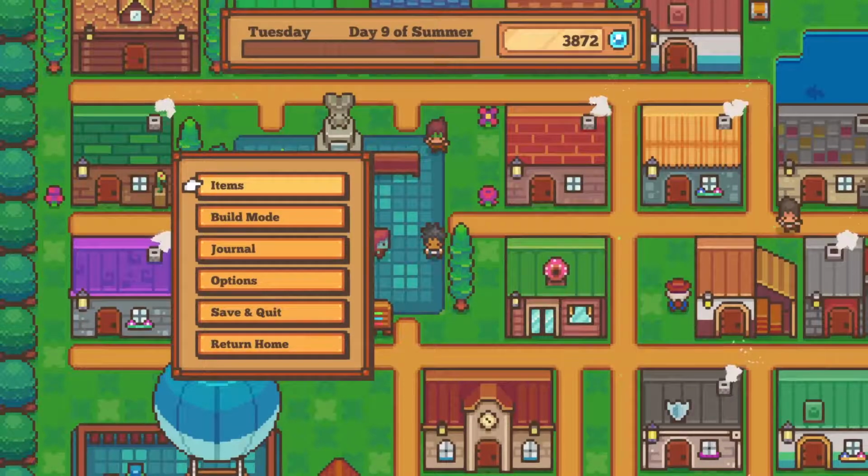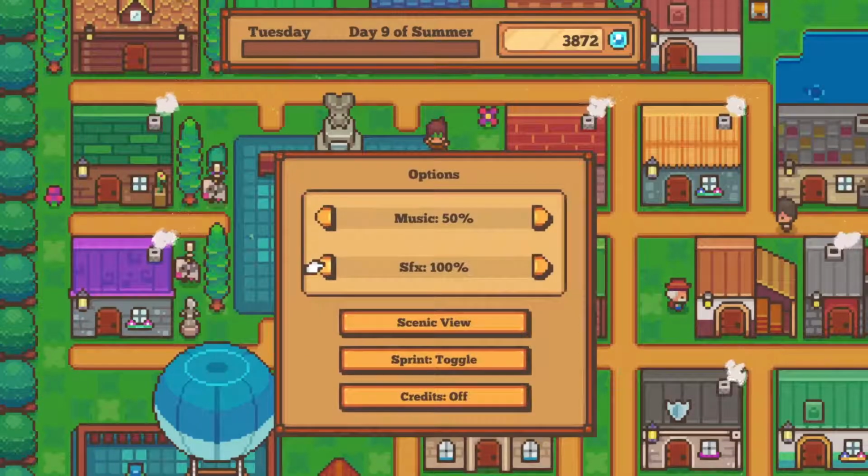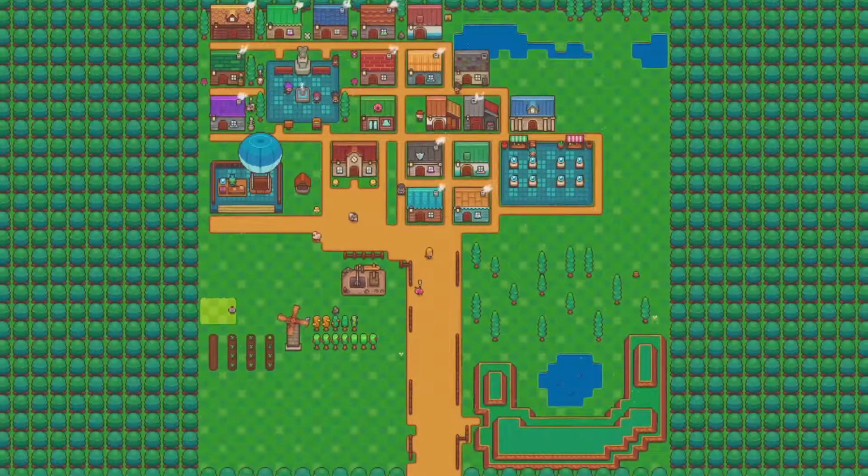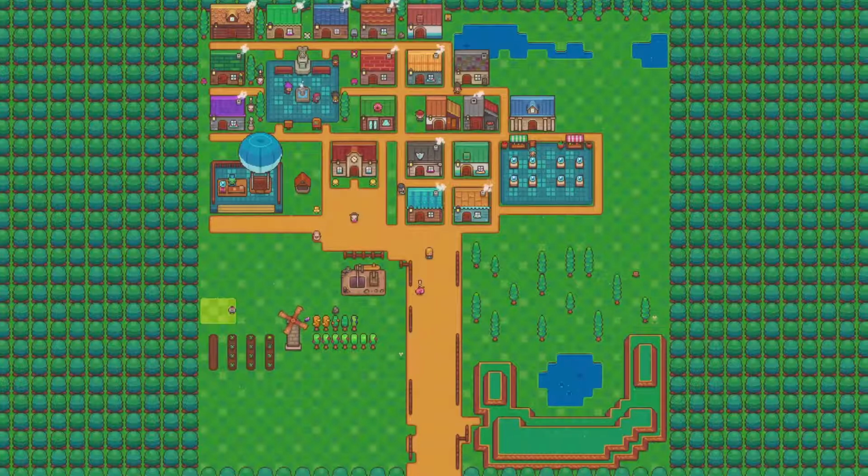But I'm going to show you something cool that I learned. If we go to the options, we can toggle Scenic View on. And as you can see, it will pan out, showing you your entire town of Littlewood. This is really cool if you just want to see where everyone is and what kind of actions you have to do for the day.